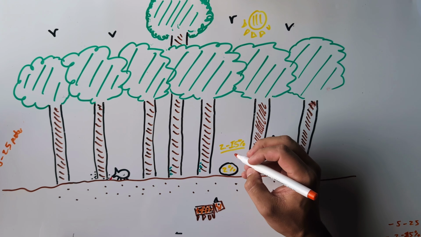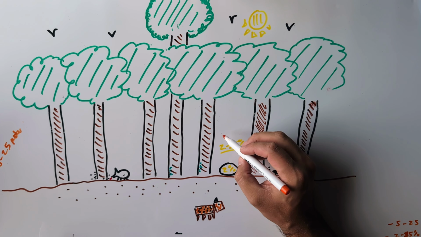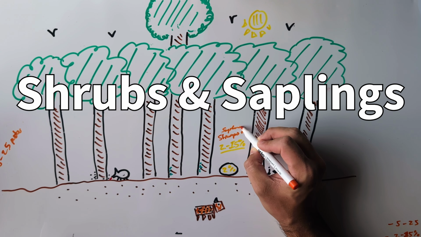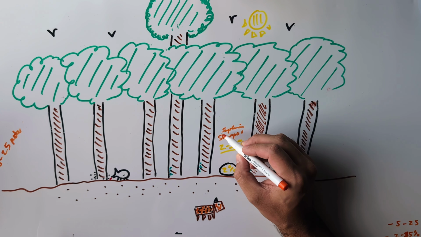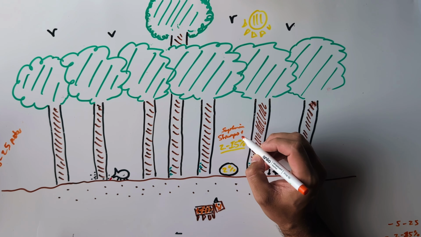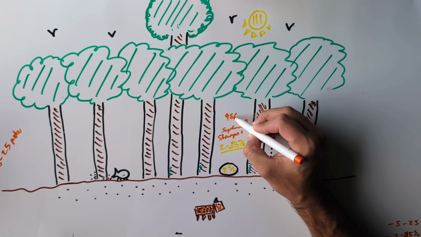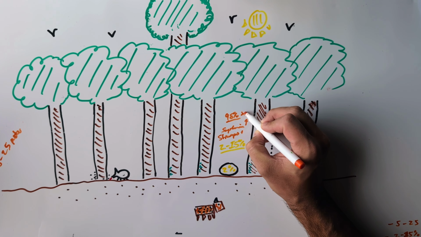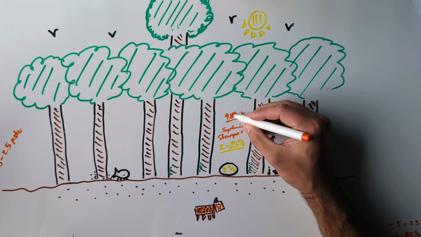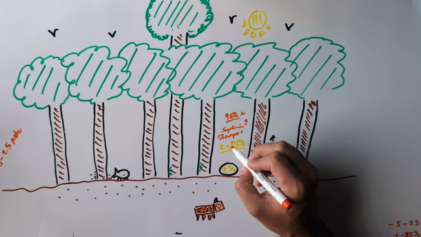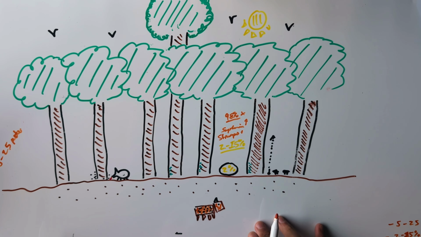And as a result, this area is dominated by shrubs, so kind of bushes, and what we say is saplings. These are juvenile trees, so kind of teenage trees, saplings. And they are all desperately trying to make it to the canopy. And in reality, 98% of saplings, they die before reaching the canopy. It is just so competitive within a rainforest. There's so much life taking place. There is simply more life than there is solar radiation. So most of the saplings die, okay?